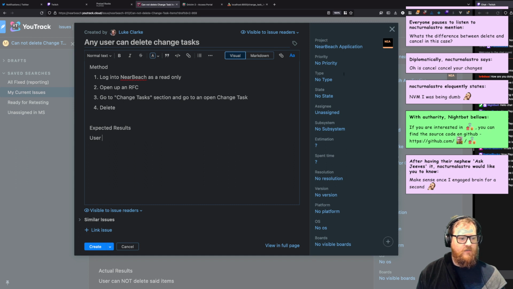Expected results: user cannot delete. Actual results: there is no permission checking on either front end or back end.